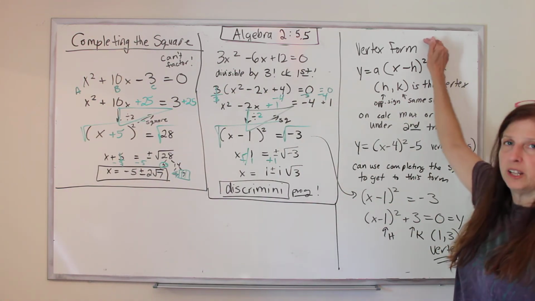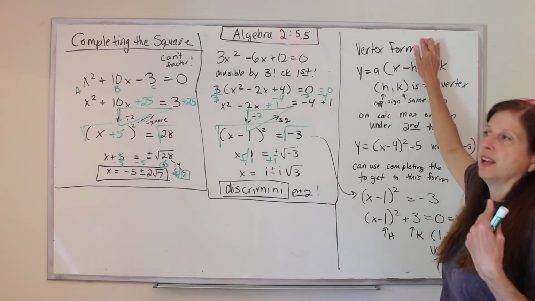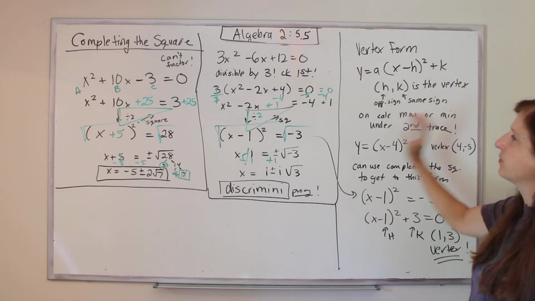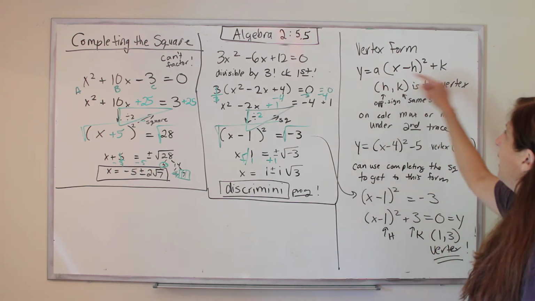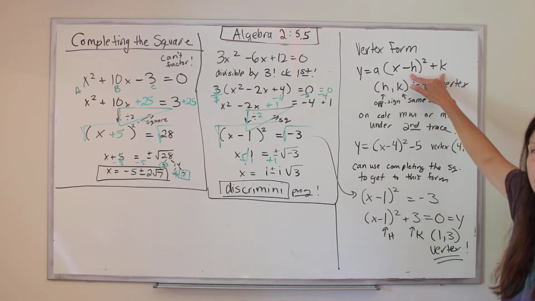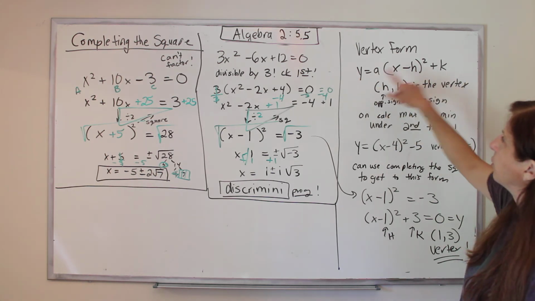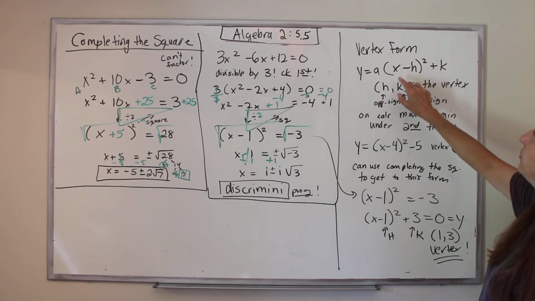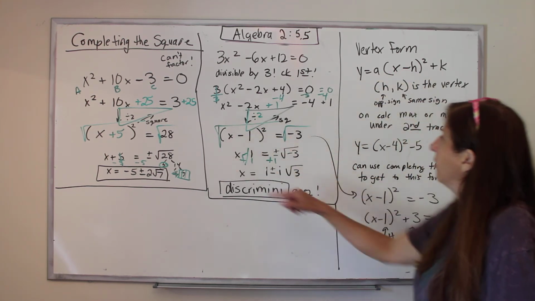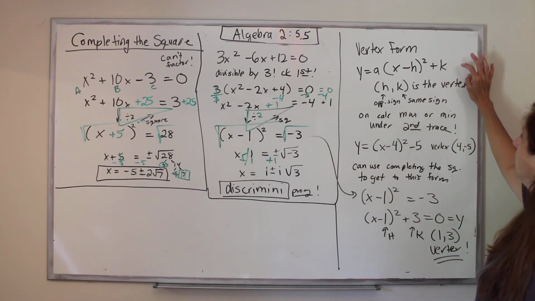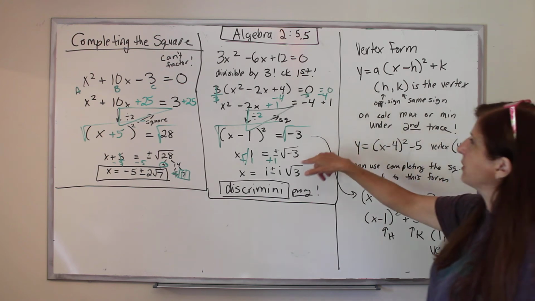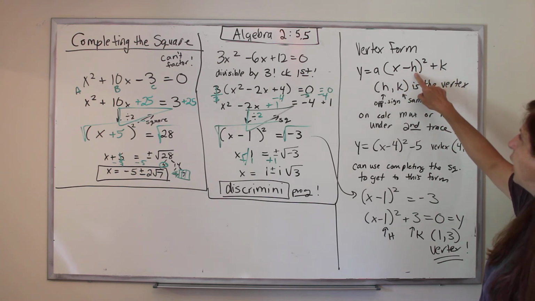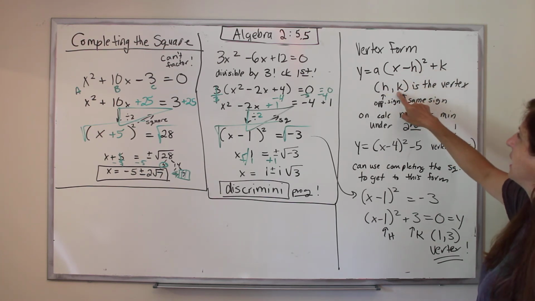Okay, you remember how we learned standard form and slope-intercept form and all of that? Well, there is a form called the vertex form that's very easy to get from completing the square. And if you have it, it tells you the vertex of your parabola. So in this form, you've got y by itself. Sometimes you have something pulled out like that 3 over there. And then you have where you completed the square. And you've got your k, which is something that is not in the square part, okay? So the vertex is the opposite sign of the h and the same side as the k.